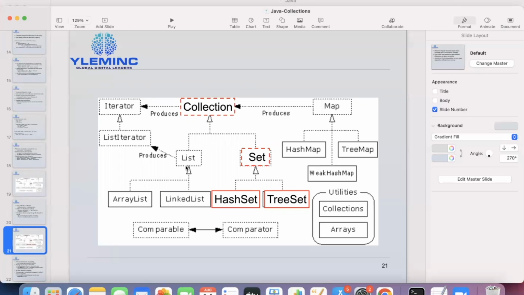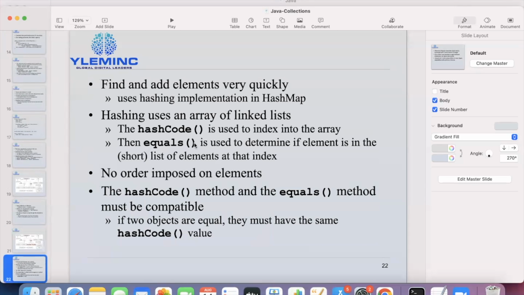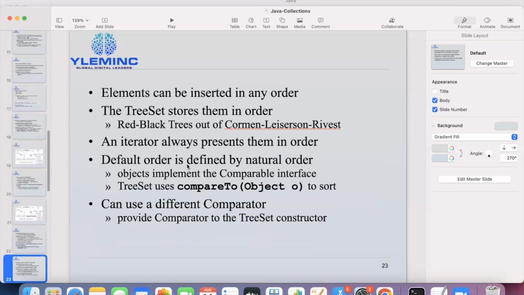Even though list has random access, finding an element is still difficult. Either we need to know exactly the index in the case of our list, or we need to keep searching till the element occurs. That's one disadvantage in both array list and linked list. So the set tries to overcome that issue and find an element very quickly. That's where hash mapping and hash code come in, which we'll learn about.